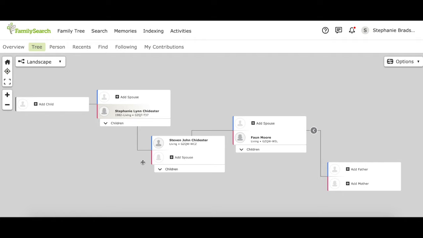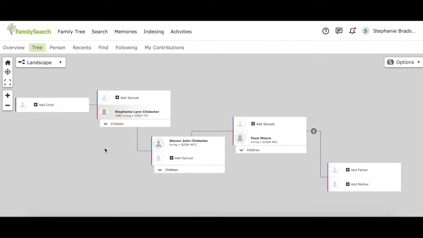Most people who start on Family Search have a big gap in their information, and they need to fill in the information about their living ancestors back until their first generation of deceased ancestors. And when you fill in the information about the deceased ancestors, often your family tree will fill in with lots and lots of ancestors back from them. So let's go ahead and do that.